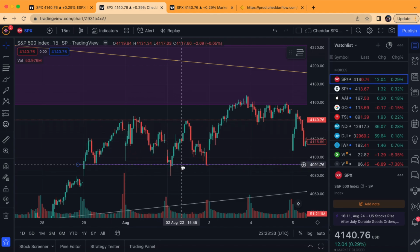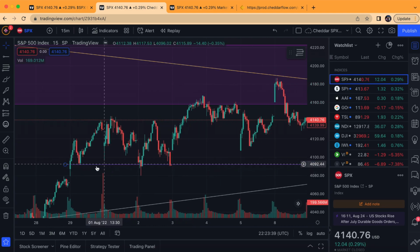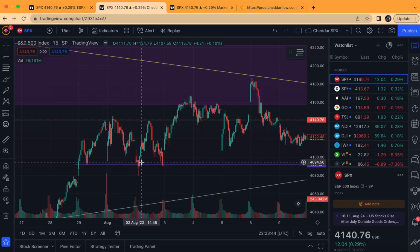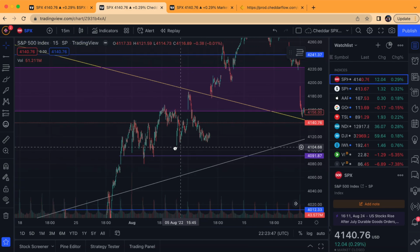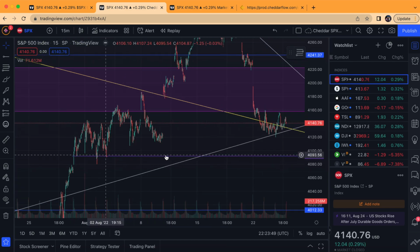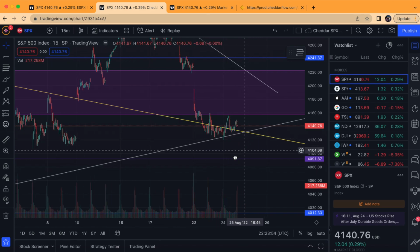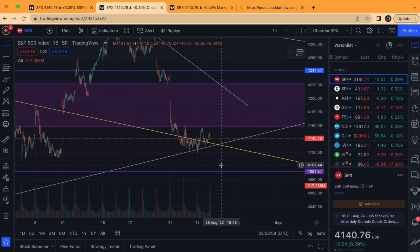Same exact thing when we hit over here to end the day on August 2nd. We had a big gap up off the 4,090 level. That's a very big pivot if you have price action just like this off of that level. And if you look back into history, I'm not going to do that just for the time's sake of this video, you'll see similar outcomes around this 4,090 level. That's what I'm eyeing personally for a move down as of now to get around that range. I'd probably add short-term calls off of that.